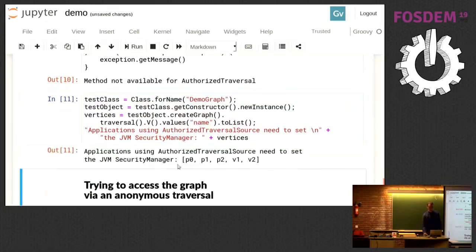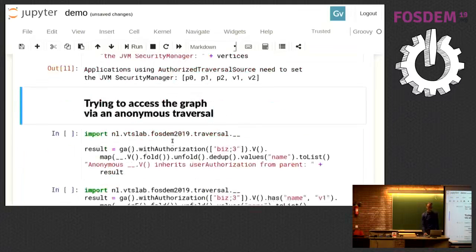So when you see that, you can just get all the vertices of the graph. So when you really want to be sure that your authorized traversal source works as it does, and that not somewhere else in your code the graph instance is exposed anyway, you have to set up a policy for your JVM security manager, so that this is not possible.